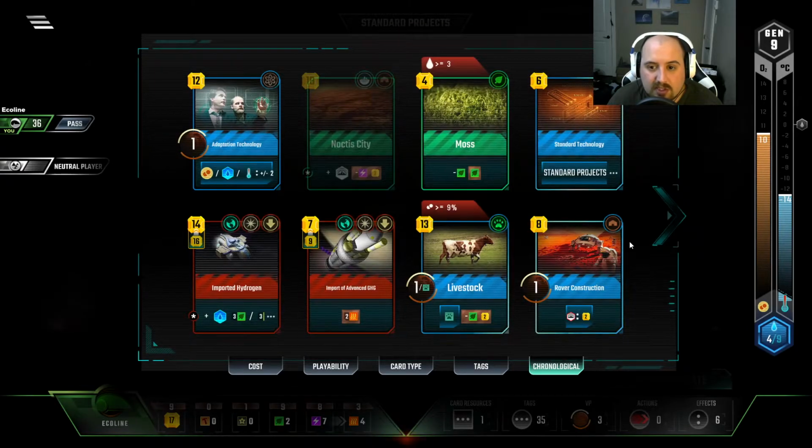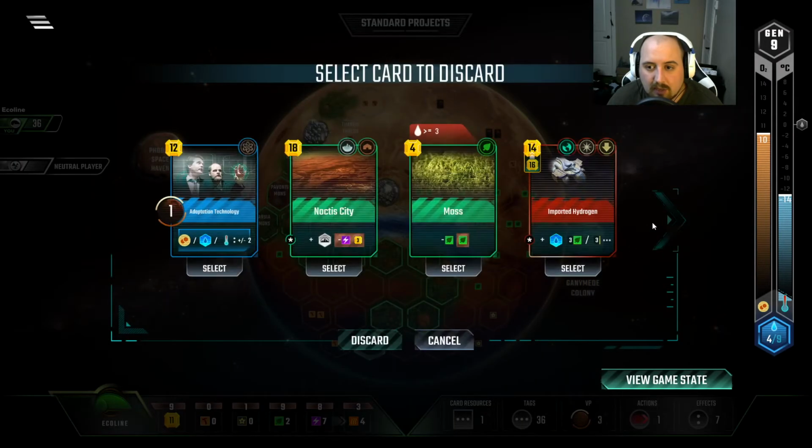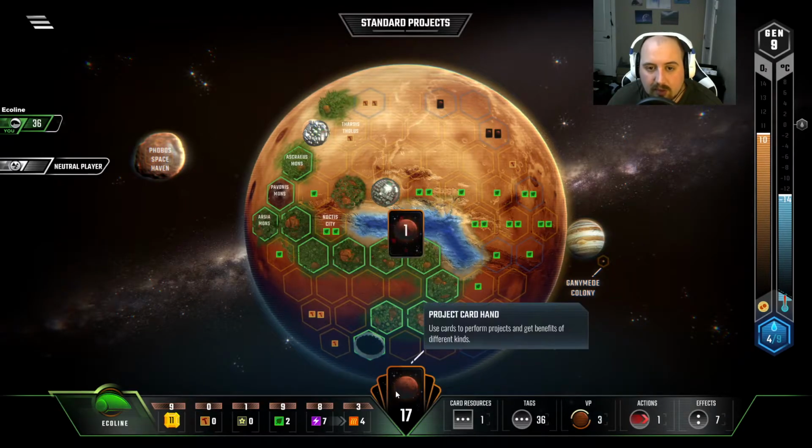What do I have for a science tag? Okay, let's get standard technology. I'm just really worried about the oceans and all the other stuff. Like, we gotta go. We gotta move.